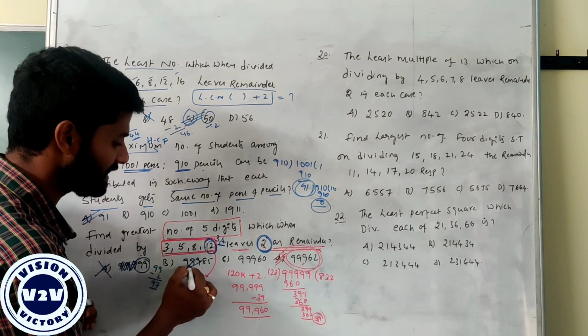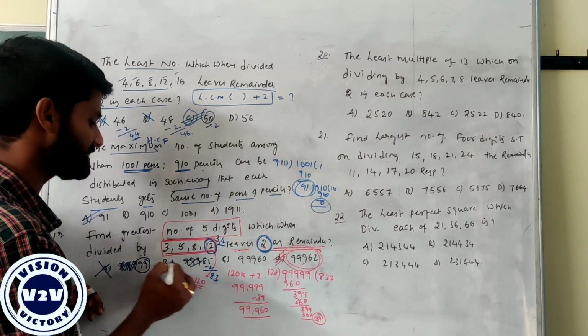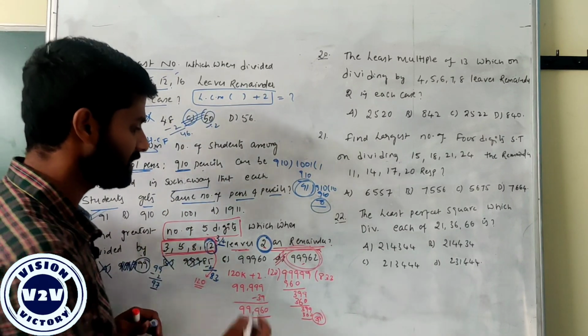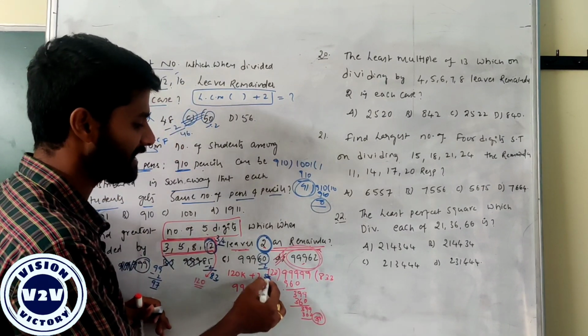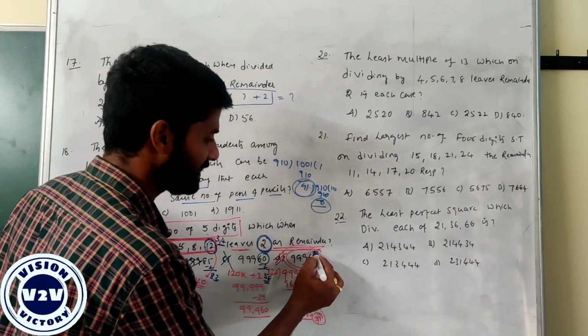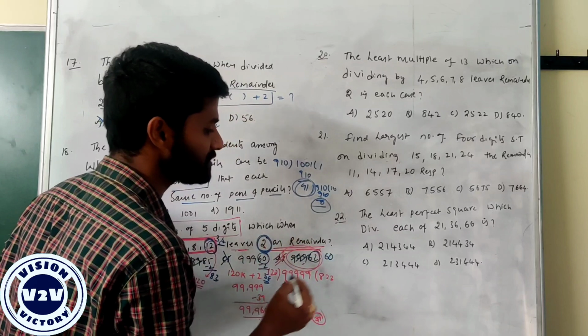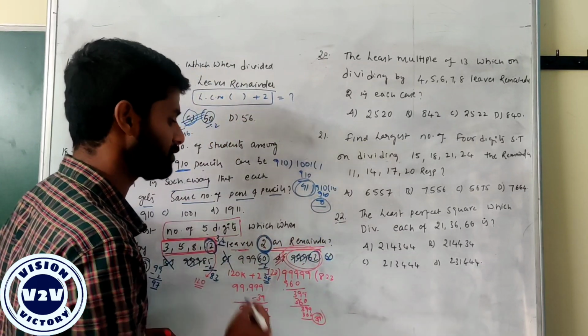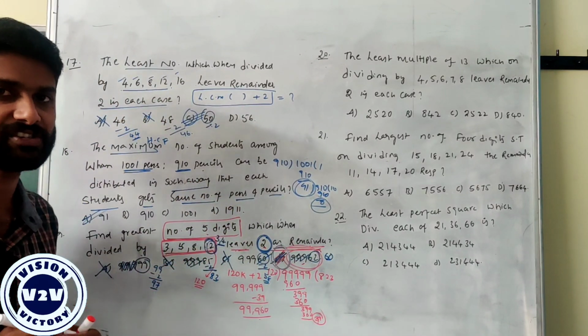Next one, the triple line is cancelled. Again subtract 2, we get 83 as the resultant. 8 plus 3 is not divisible by 3. Again, if you focus on 60, 60 minus 2, the value becomes 58. The digit sum of 58 is 13, which is also not divisible by 3. And finally, the triple line is cancelled, 62 minus 2 is equal to 60. So 60 is exactly divisible by 3, which means you can go with the direct option. This is D. This is the option verification.